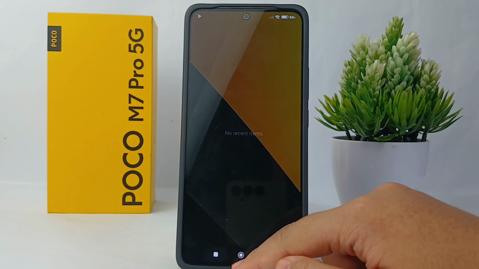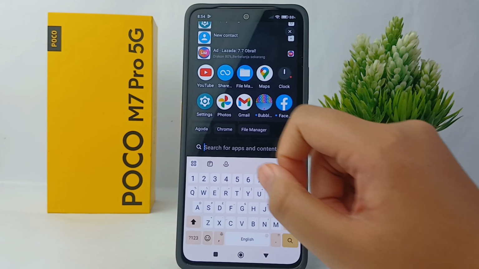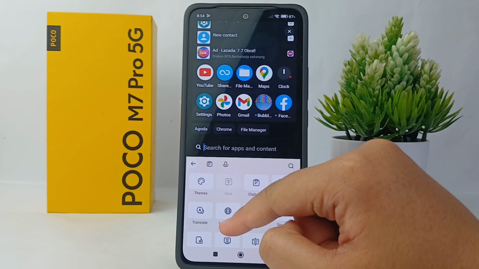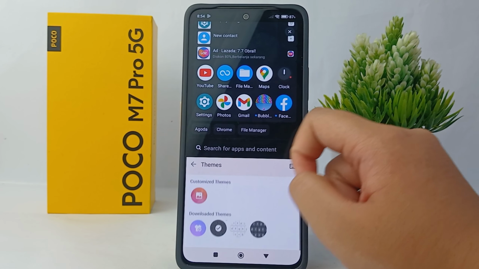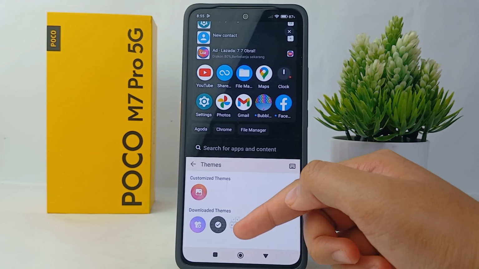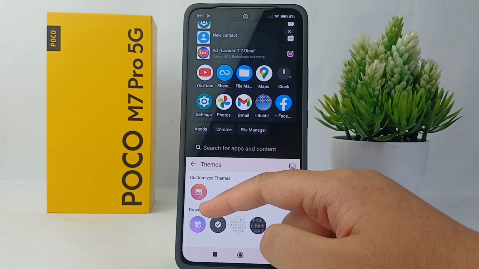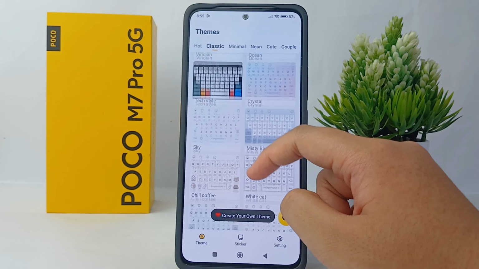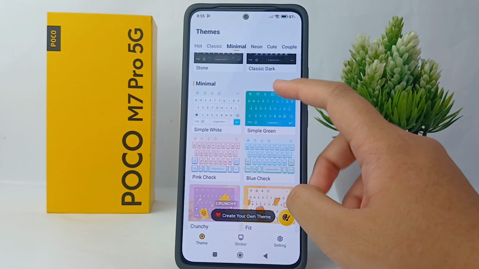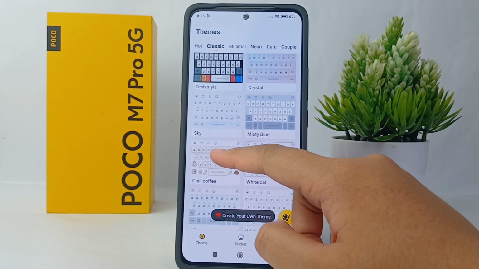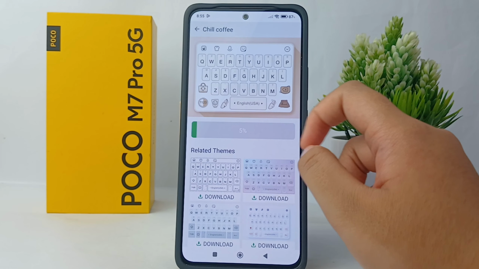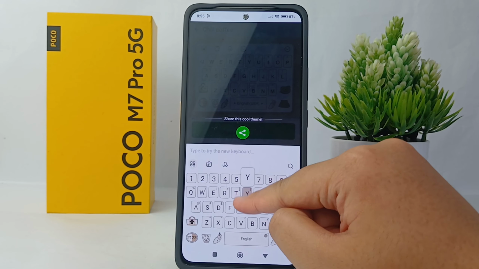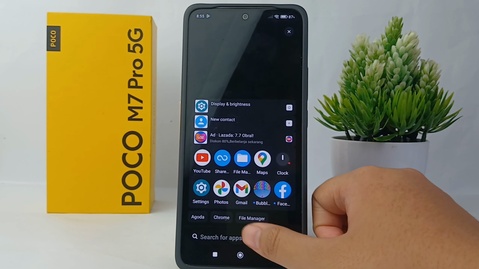So yeah, the first thing first, now you have to show your own keyboard like this. And then to change the theme, now you can click on the left top, and then now you can go to themes, and then now you can choose it from your gallery, or you can also download it. And then now you can click this one to download, and here there are so many themes on your keyboard that you can choose freely. And then I will choose this one, and then click download. After that, apply. And so yeah, here's the result of your new themes of keyboard.